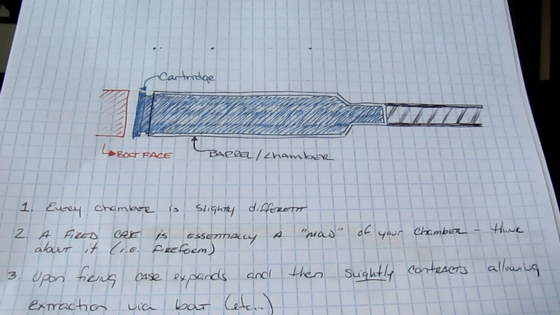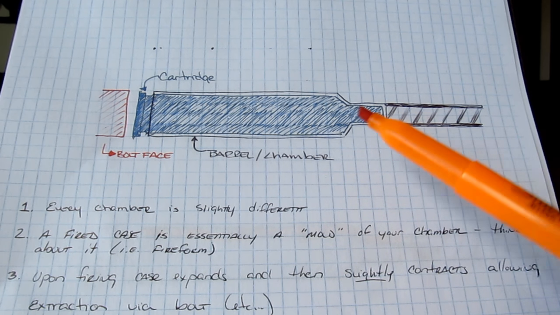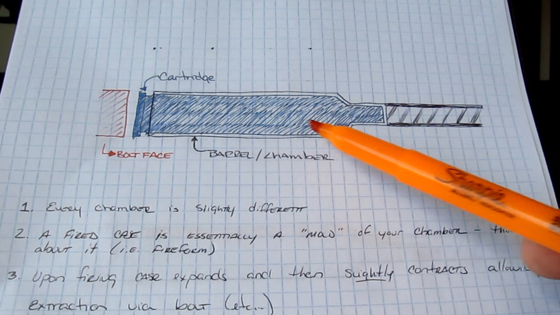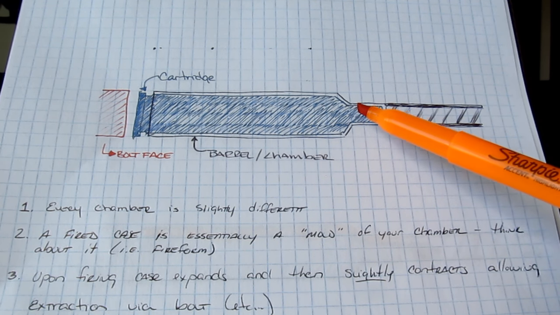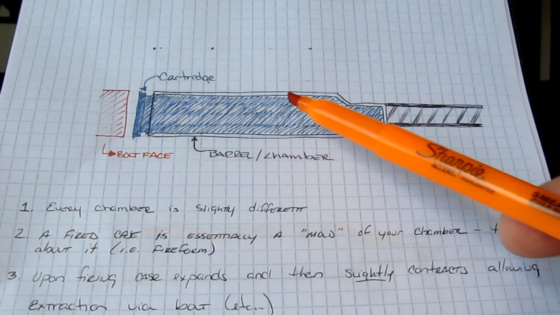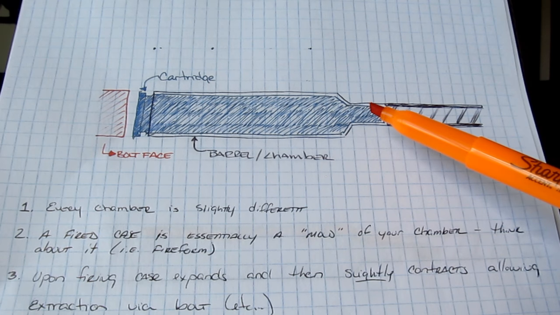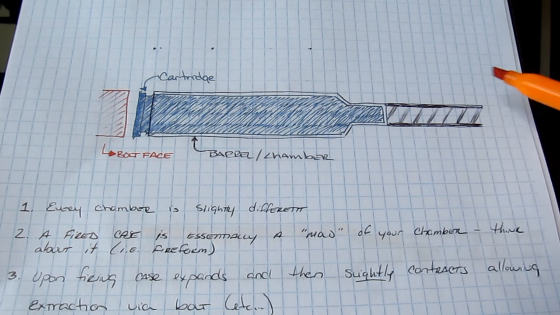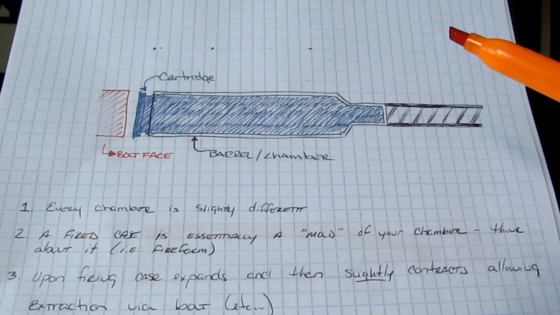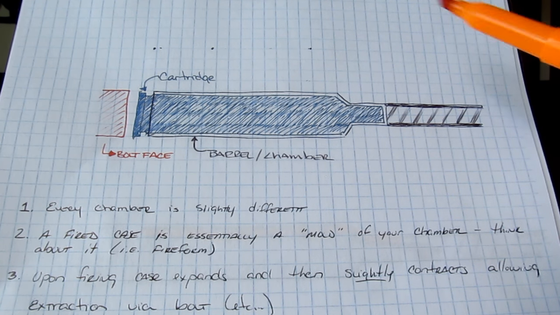So you want to minimize the headspace by not full length resizing. So I've showed you in like the pistol video how you run the brass up into the die and then you cam over the bottom. If you remember all that stuff. Well, in this situation, you're going to run this into the die, but you're not going to run it all the way. You're going to run it only partial part of the way, and thus it only pushes the shoulder back just ever so slightly. So the gun will still chamber. It'll be aligned. And the next time you fire it, it doesn't stretch the brass too much.